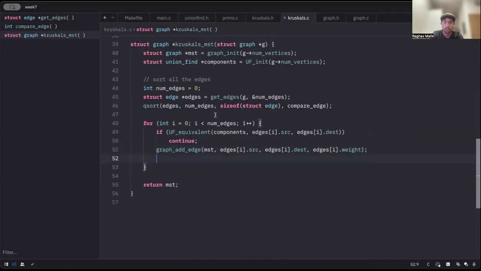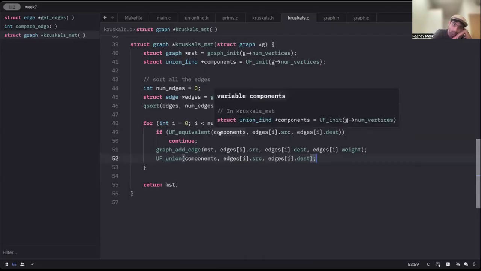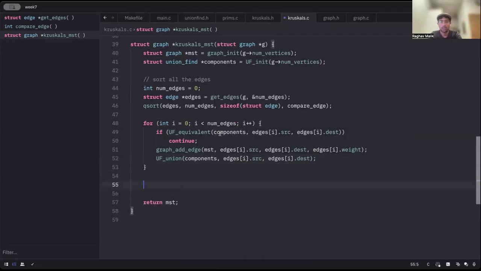So I'm going to say UF union, and I'll grab the source and the destination. Okay, so now we've ostensibly added this edge and unioned it together so that you now skip the appropriate rest of the edges. And then we can return, oh, I guess I want to UF destroy components here so that there's no memory leak.